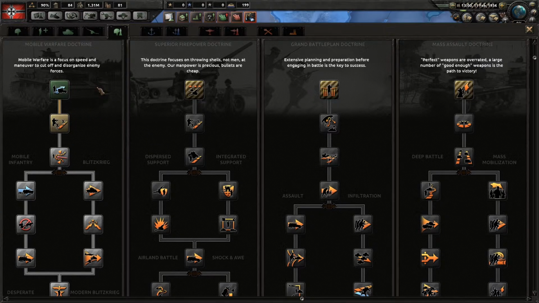So they can get that planning bonus very, very quickly, blitz through it, but the amount of planning preparation they can get is relatively small compared to some of the others. So they will be a very stop-start kind of nation to play as. The delay gives them organization, and this is kind of a recurring theme.